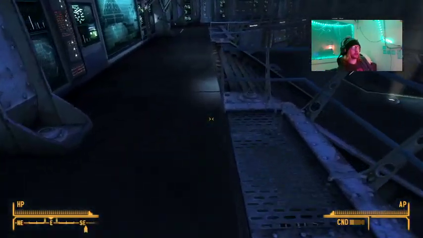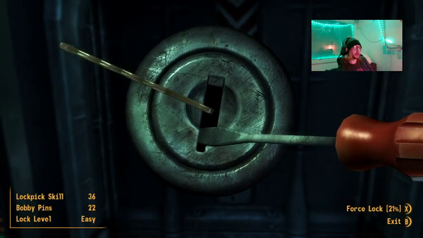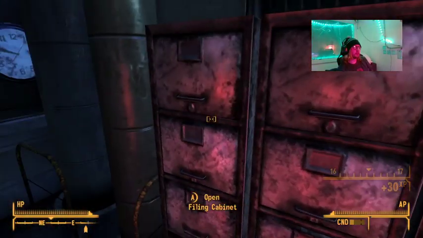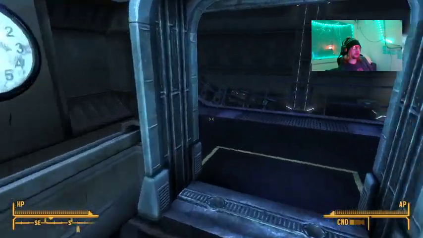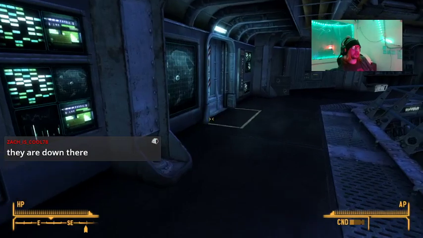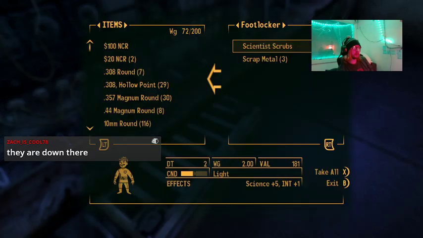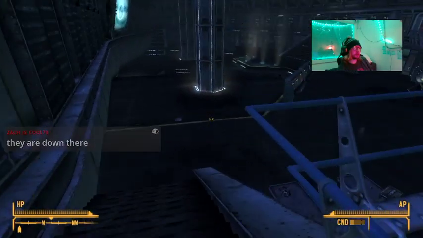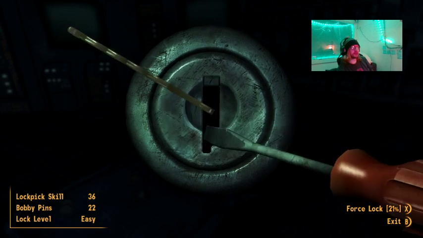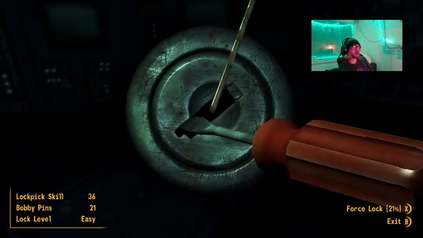Oop, I'm getting stuck on the corner there. Where are the other ones at? Have you done all we have? I can't get in trouble for opening this, I guess. If not, we will not hesitate to ask again. Whoa, don't do that. Don't ask a second time there, pal. Better downstairs. Well, since I've opened every other door. Oh, I can't even do anything with that one. It's easy experience. Whoops. I think it might be the other way, actually. Yeah, there it is.